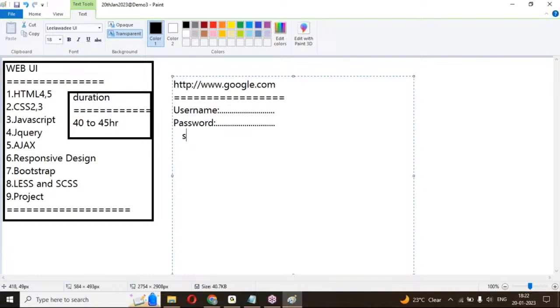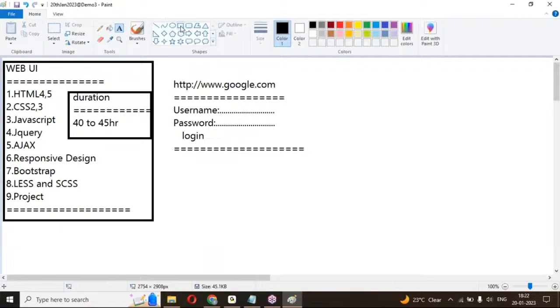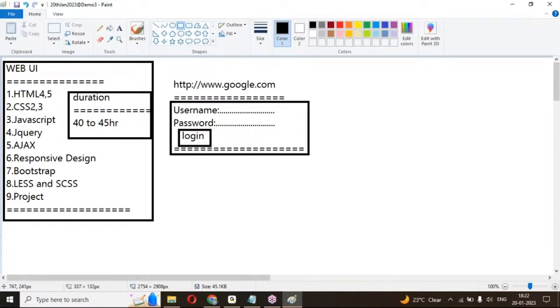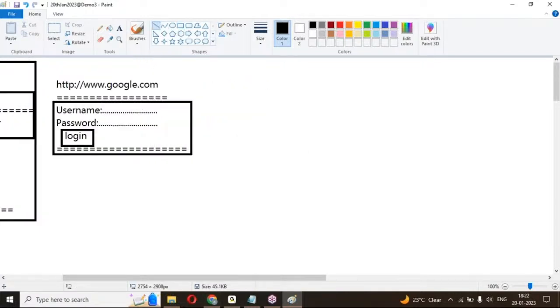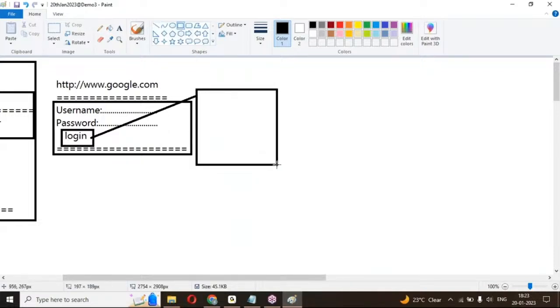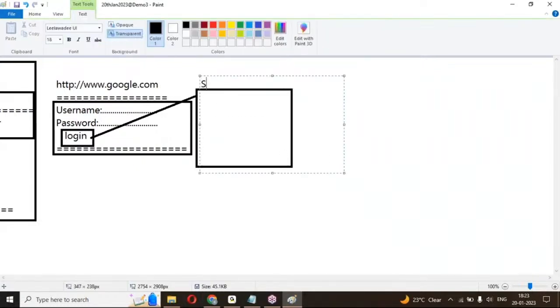Once I click the submit button or login button for that application, I can submit my application form to the server. Here itself, I'm submitting my data to the server page. Once it is submitted, the data will reach the server page. The server will connect to our front end. The front end page is connecting to the server page.